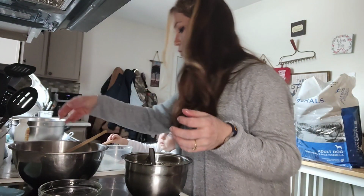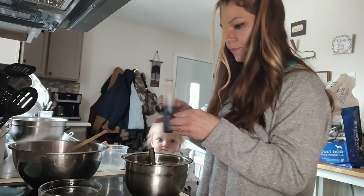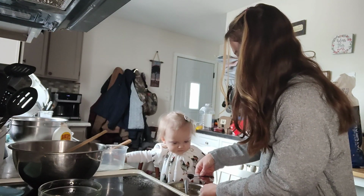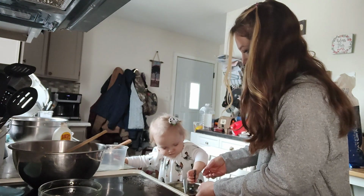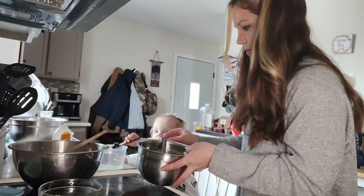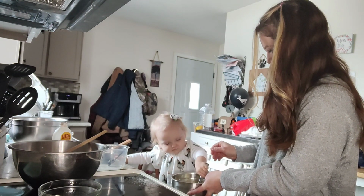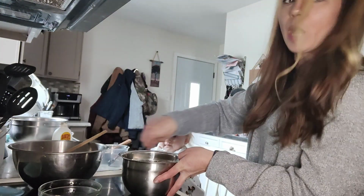Vanilla. 1 teaspoon. You wanna do it? Here, Rim. Put it in there. Good job! Now put that up there. Put it up here. Yep, drop it. You want to stir? Stir, stir, stir, stir. Do it. Stir. Nope. We're not going to eat raw eggs.